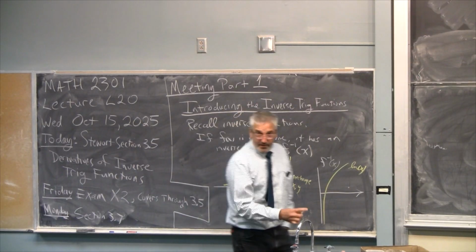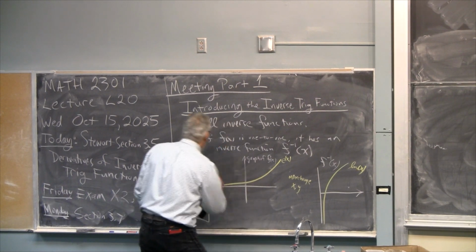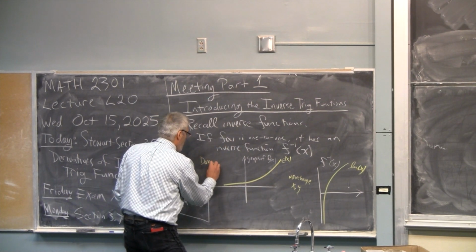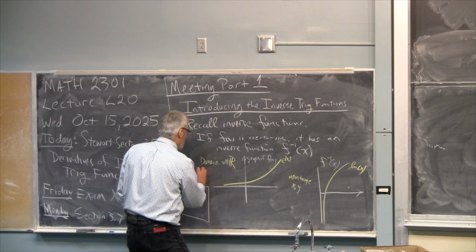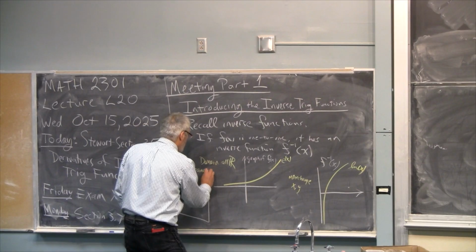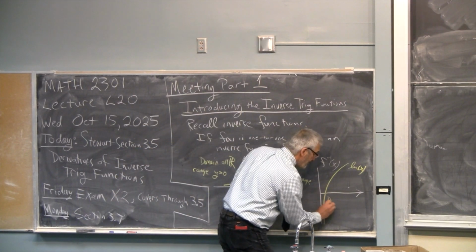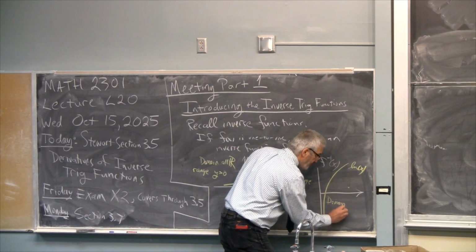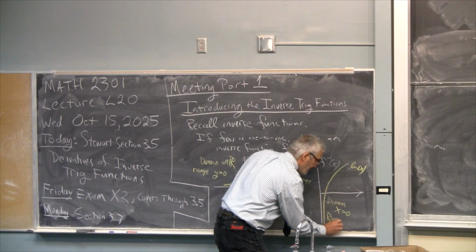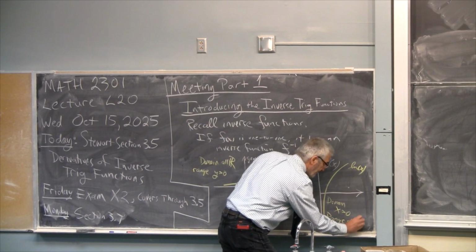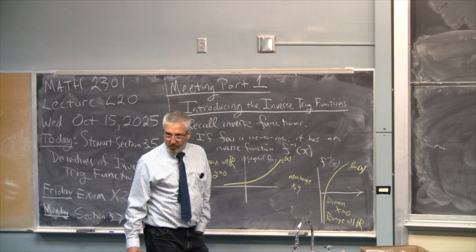Now, what if we try this? And remember, with this function, the domain is all real numbers, and the range is y greater than 0. On this function, the domain is x greater than 0, and the range is all real numbers. So the domains and ranges get interchanged as well.